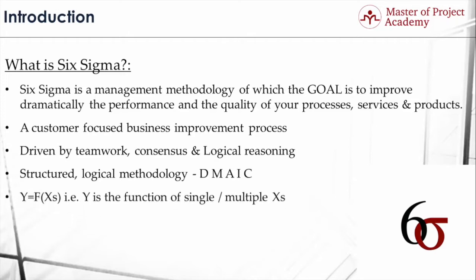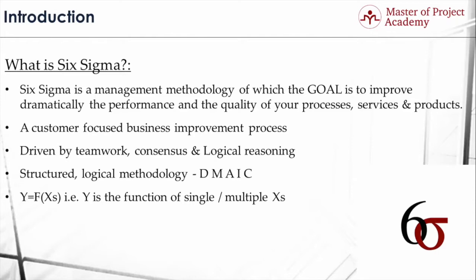Y equals f of x. This equation represents the mechanism and approach of Six Sigma. It is a core Six Sigma formula. Typically, Y is referred to as the output, X as the input, and the process that produces the output is referred to as f of x. It is read as Y is a function of single or multiple x's.